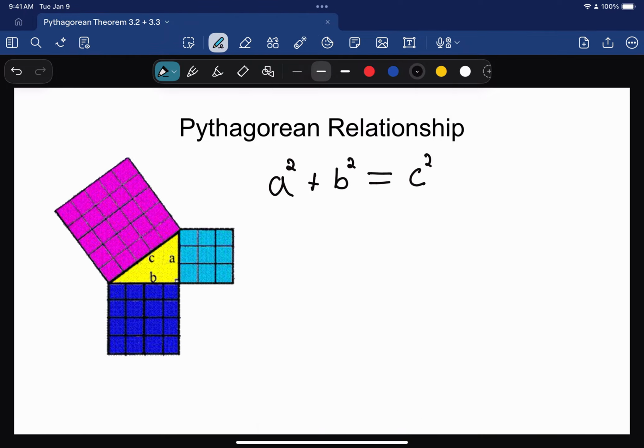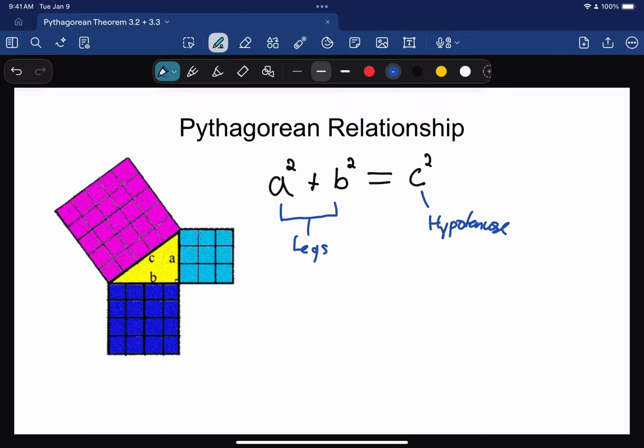Okay, so how interesting is this? We are going to unpack this relationship today and in this unit, and it's a very important relationship. So when we're dealing with it, this basically means the side lengths of the triangle. So these two here are the legs, okay, and this is the hypotenuse. So that's how we know and deal with this relationship and label it.